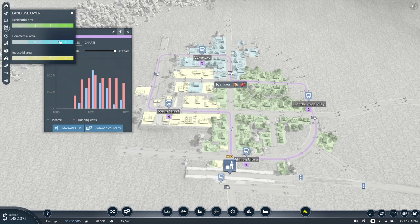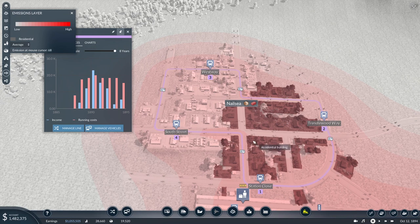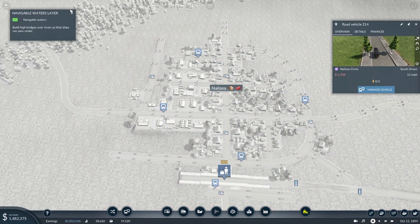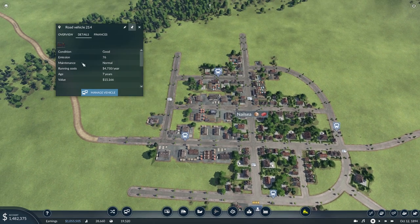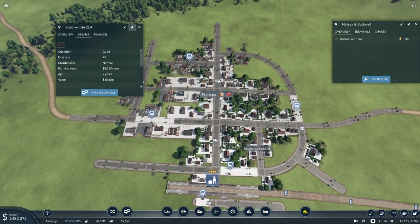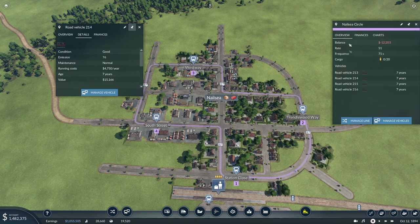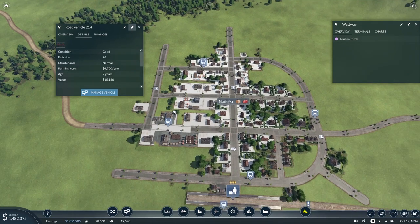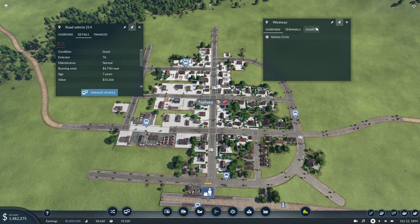The buses we've got in — looking at the emissions overlay — it covers a lot of the town, so the buses could be part of the problem. How old are they? Only seven years old, but the emissions are quite substantial. We're getting no passengers at all. The train station itself actually covers quite a lot of the town — that might be part of the problem. Four vehicles is probably too many, I think, given that we have got the whole of the town covered.